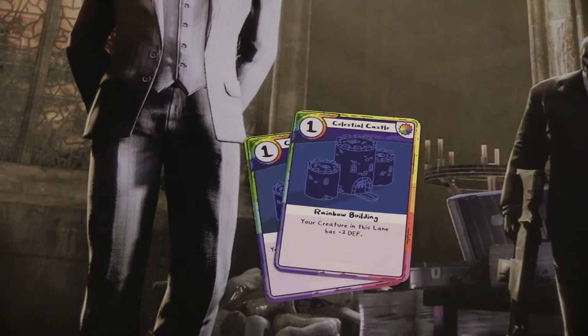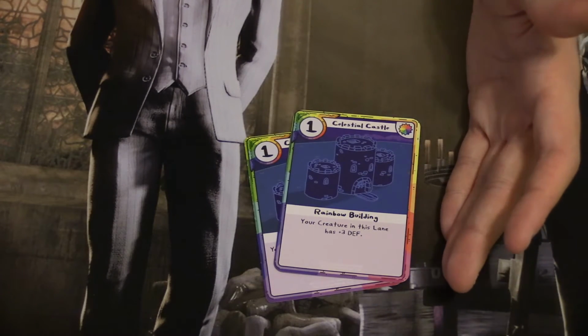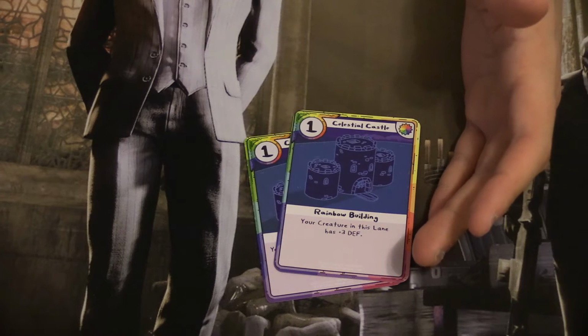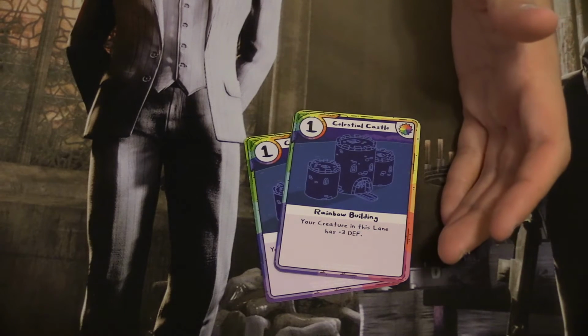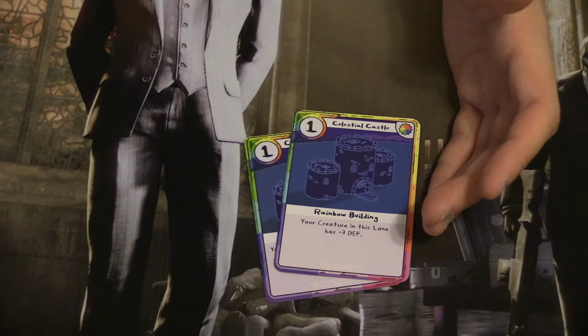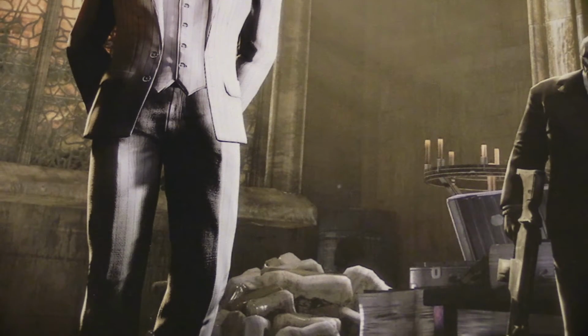Next, I run 2 Celestial Castles. I use these, once again, if I'm trying to wall out my opponent. I use it heavily with my Husker Knight, but I also use it with my Sun King. They kind of boost their defenses, that way they last longer on the field.